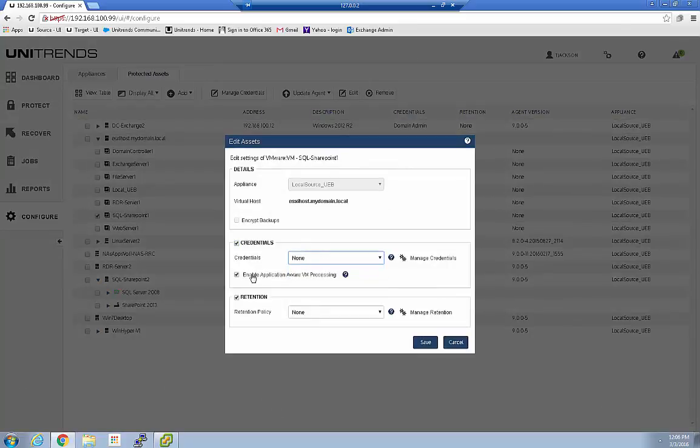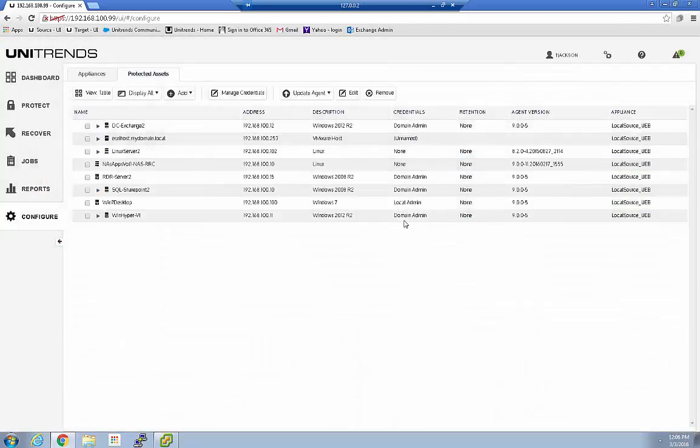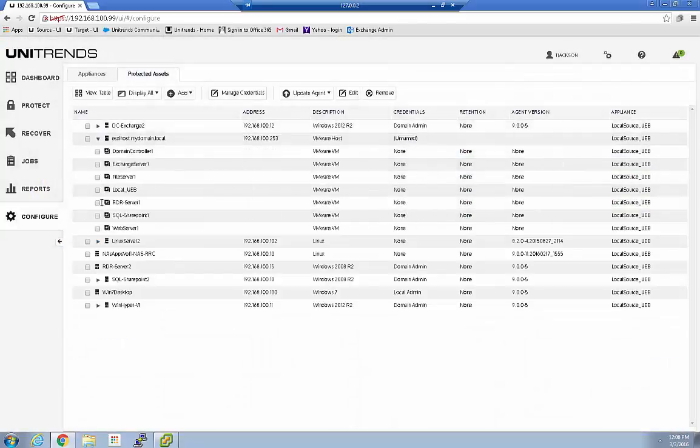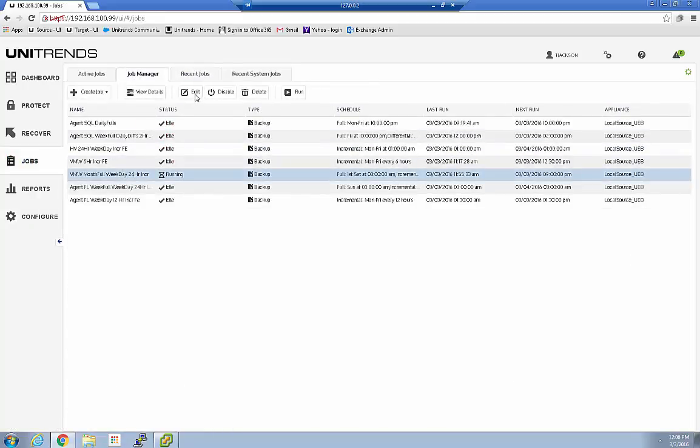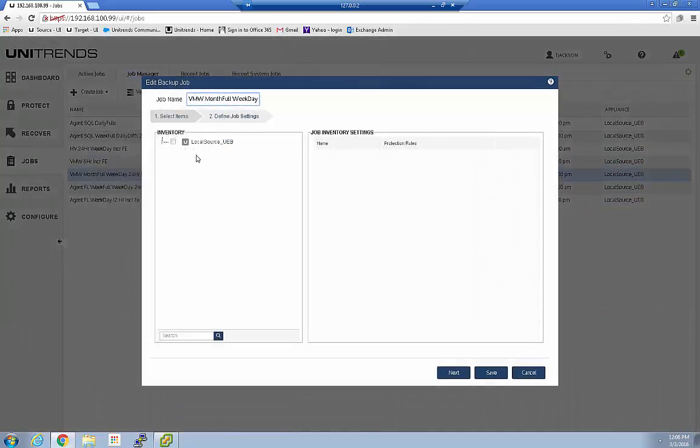Set it to none and take off the enable processing so it doesn't show any credentials in there anymore. Take those credentials away. Now, from now on, I'm not running any more application aware. It's still in that job schedule. All I did was take away the application aware settings from any future backups. It's still doing the same VMDK exclusions as well.